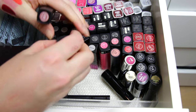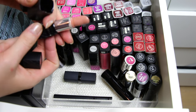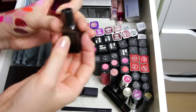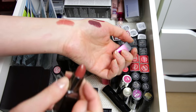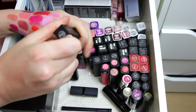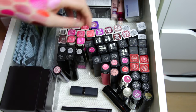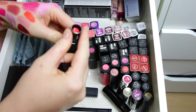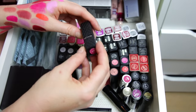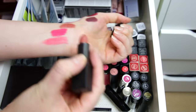I used to wear these Revlon Color Burst lipsticks a ton — True Red and Soft Nude — but they're so old now and starting to look wonky. I have to get rid of things that are old, smelly, and gross. This Cognac shade seems fine though, so I can keep it. The Smashbox Electric Pink I actually really like — it's a really cool pink tone. And Tempt Me is so pretty — I didn't even know I had that color. Another old Revlon Color Burst goes in the garbage. Some more Smashbox — a nice nude.